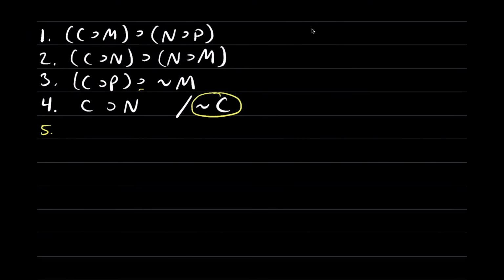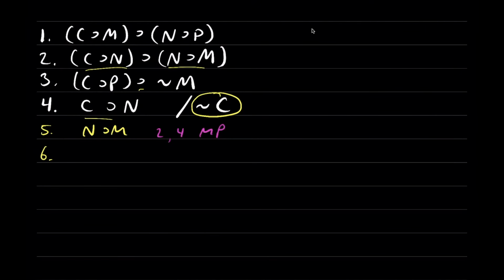Okay, let's dive in. The thing I notice right off the bat is that line 4 is the antecedent of the conditional in line 2. Line 2 says if C implies N, then we get this expression in parentheses on the right, N implies M. Line 4 says that C does imply N, so we know from that that N implies M. And that's going to follow now from line 2 and line 4 by Modus Ponens. And again, if you need to review the rules, pause the video, crack open the textbook, and look at what Modus Ponens does. Look at line 2 and line 4, and you should be able to see the pattern inside those statements.